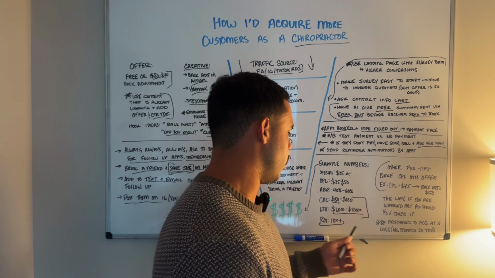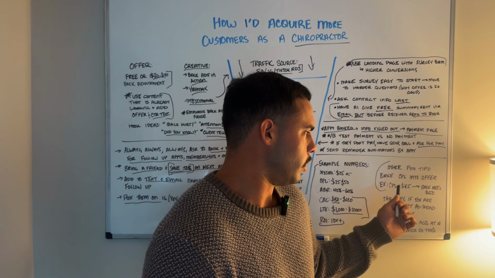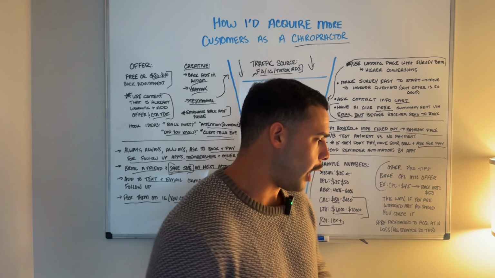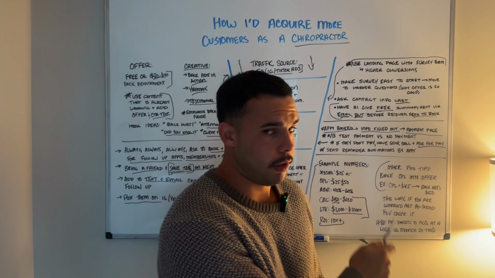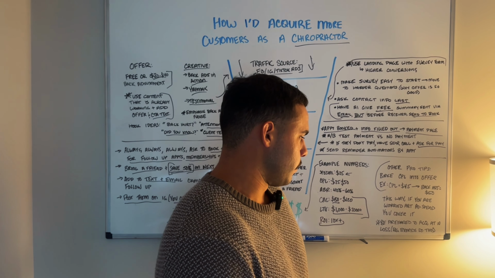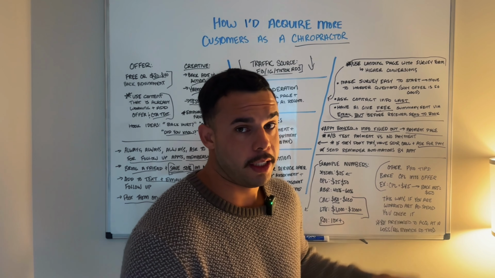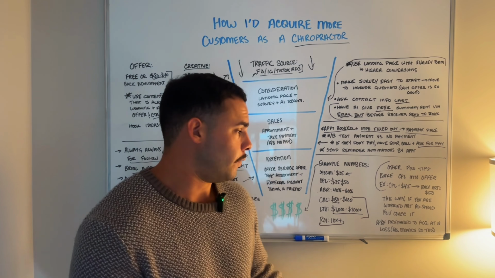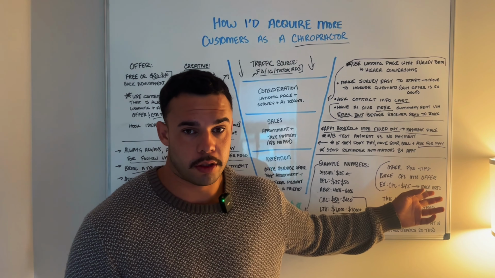Then you can just charge, if your customer acquisition cost is $80, then you could just charge $80 for the back adjustment. However, I would totally be okay with acquiring customers at a loss, and you should be too. But yeah, again, like I said, if you're worried about it, you can ultimately just bake it in. And this is what you should be doing. You should be baking in as much of the actual cost to acquire a customer into the initial service.